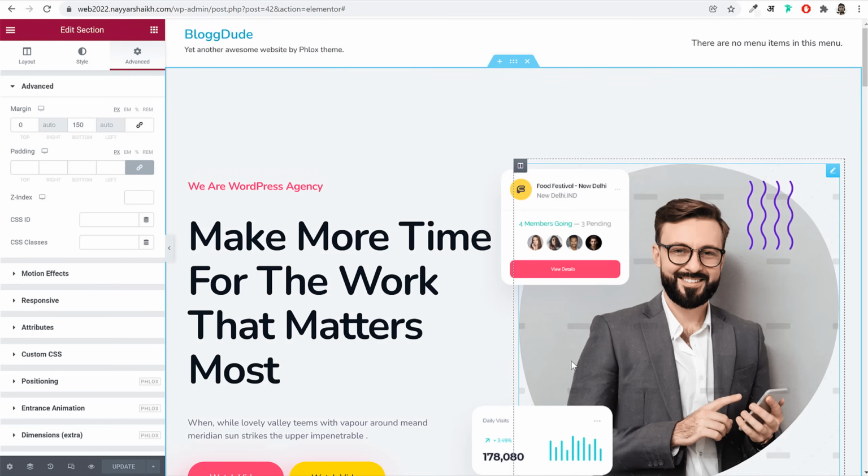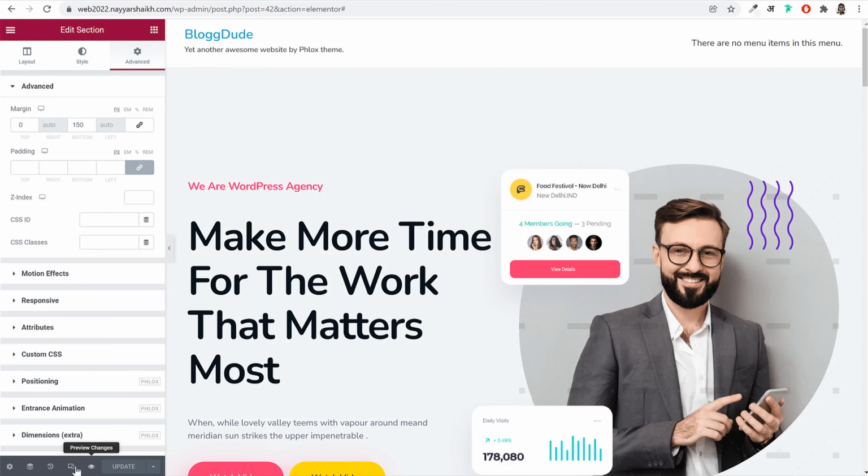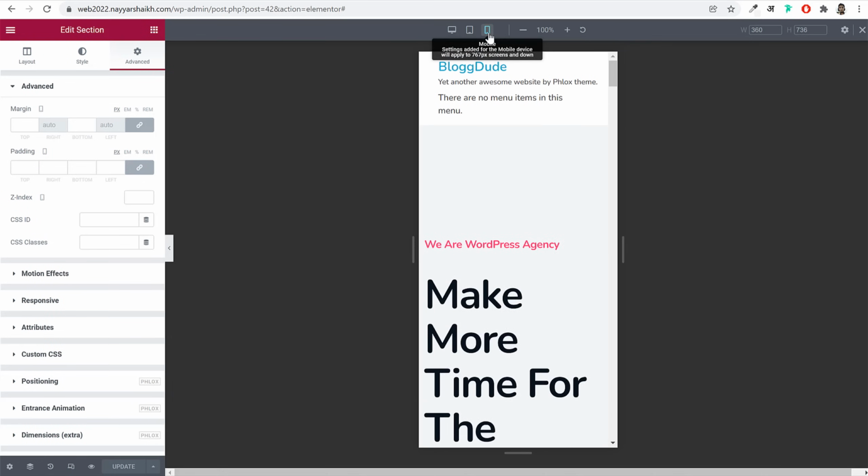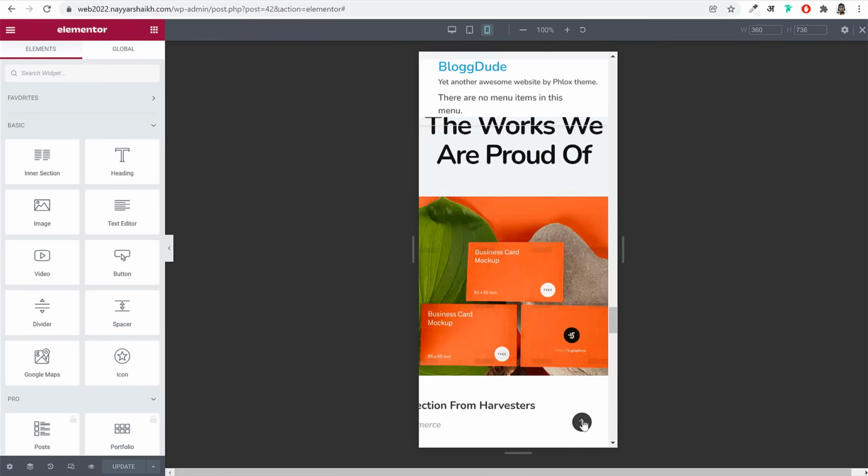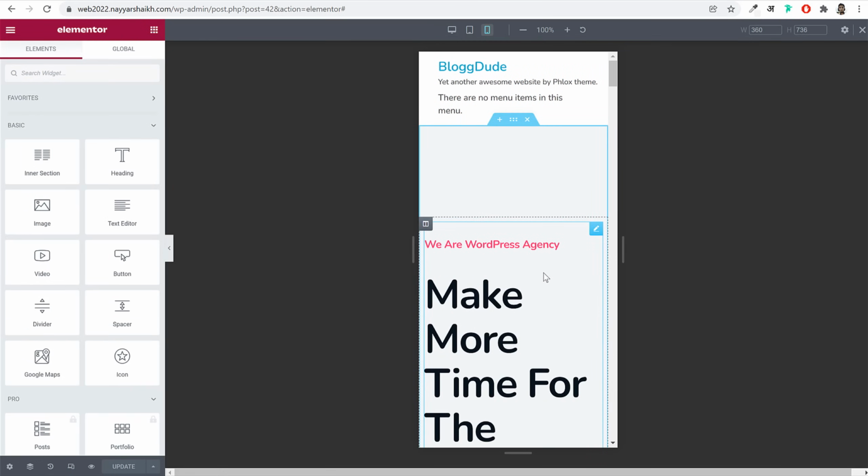Now, once you create any page, home page, about page, whatever the page is, you should always see how that page looks on mobile phone. So make sure that your website is 100% mobile and tablet friendly. For that, you can click on this icon at bottom left, responsive mode, select mobile from top, and let's start from top. So if you go to top section, let's start from here.